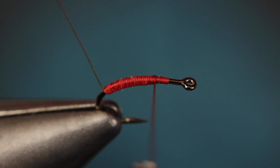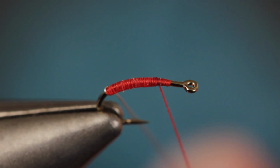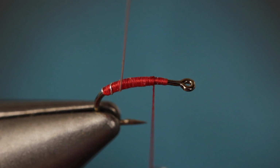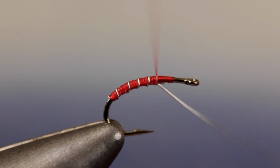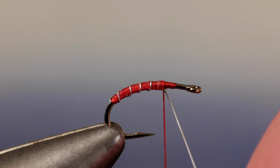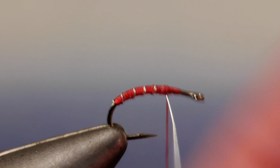Get hold of the silver wire and begin making open spiral wraps over top of the thread body to segment the fly. When you reach your tying thread, take several tight wraps to anchor the wire and then helicopter to break it off close.